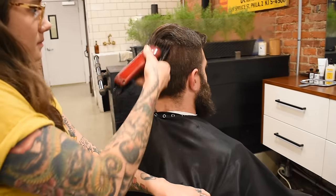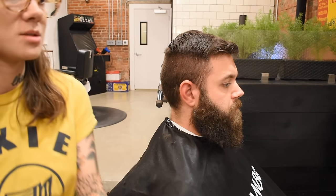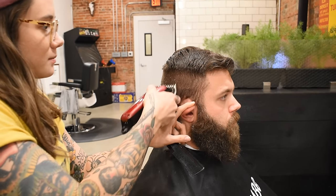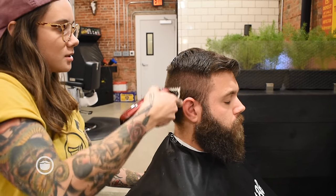miss anything. I'm going to grab my 1.5 and go a little bit lower with it and kind of fade it into what I just made with my 2. I'm going to start open. 1.5 open is basically a 2. So just still keeping that base where I want it without doing anything too drastic.